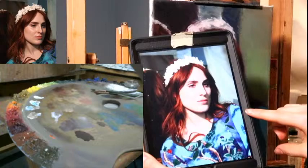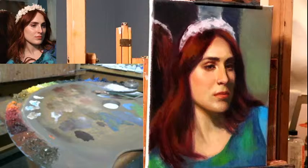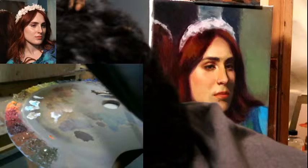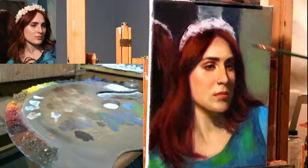Showing over here. Obviously I omitted this little detail, but if it is too distracting, that's just something I have to decide. At this point I don't think it's too distracting. At least I hope not. Let's put this photo reference back. Excuse my big head. Now you can see how far away the photo reference is from me. Okay, so going back to here.